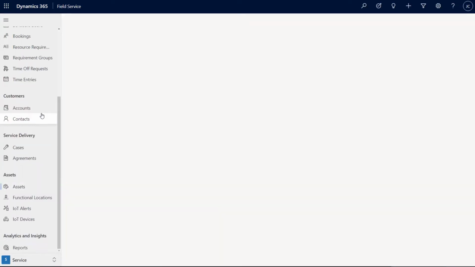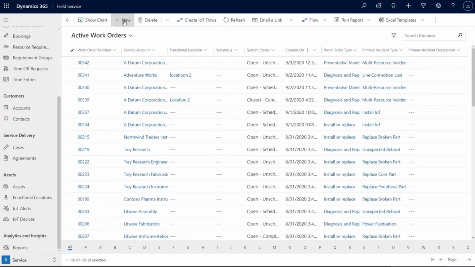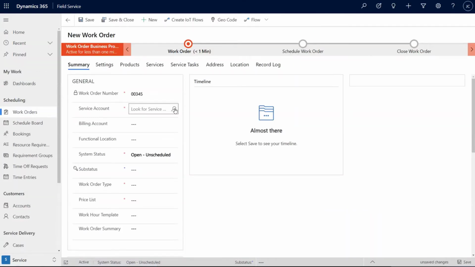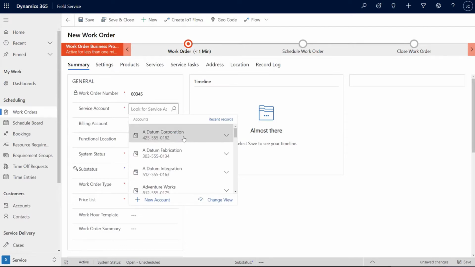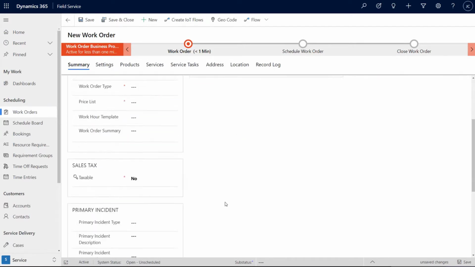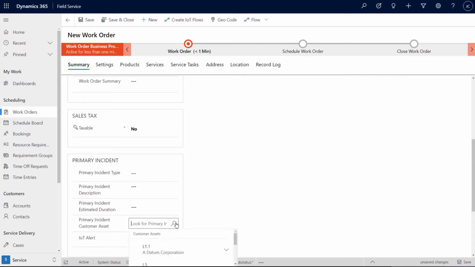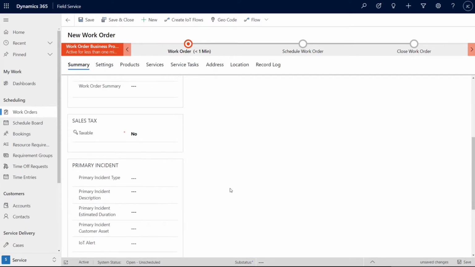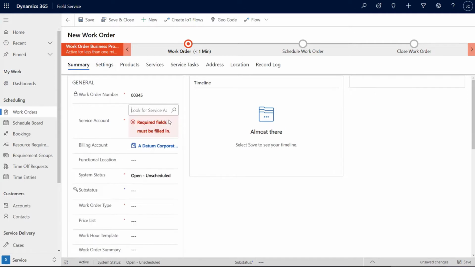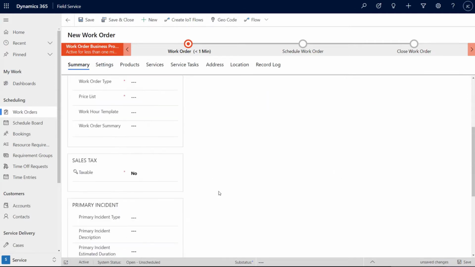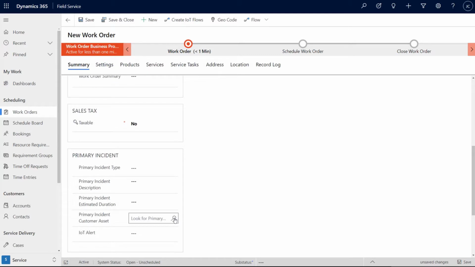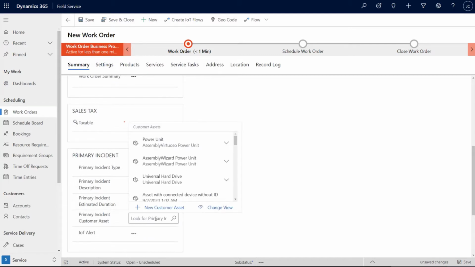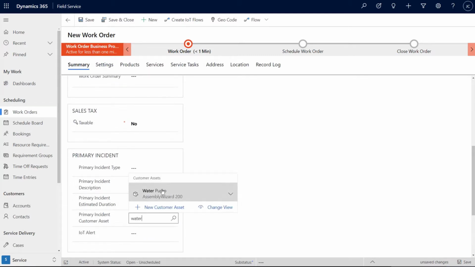So what would happen in today's world is I would go to create a work order, I'd click new work order, and I'd find my company, for example, that has the asset, and I'd jump down here and I would not see the water pump anywhere. Let's go about it a different path. Let's say that I didn't filter it, but I actually put the asset in first. And I chose my water pump because now I don't have a filter.